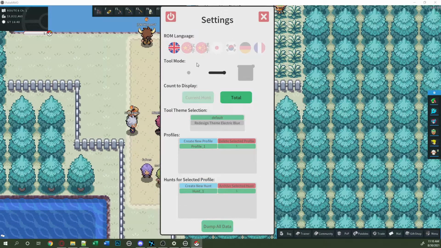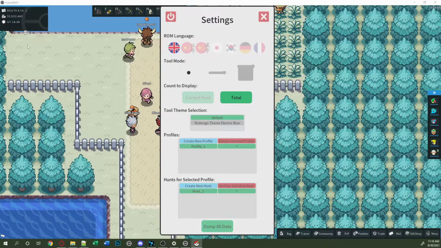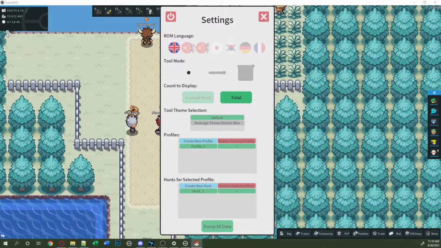So here on the tool mode, you've got 3 different options. I'm going to show off this mode first. This is what I consider embedded mode. For embedded mode, the idea is for it to just blend right in with the existing UI, so you can have it exist anywhere. It's not perfect, as you can see, there's a little darkness around the character, and I can't have anti-aliasing because it's either fully transparent or not transparent at all.